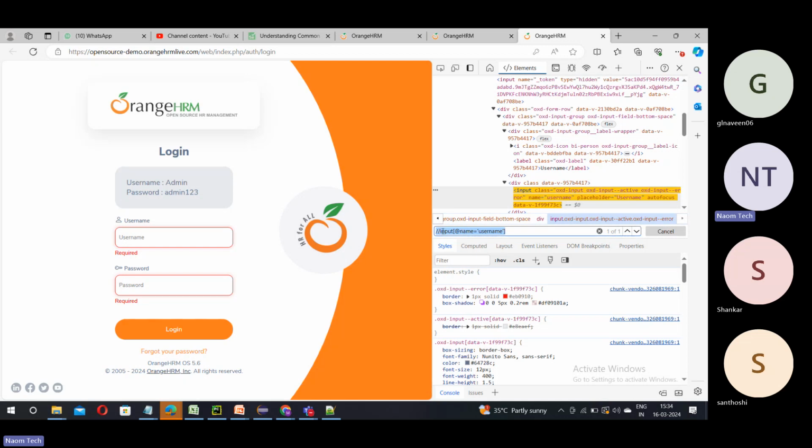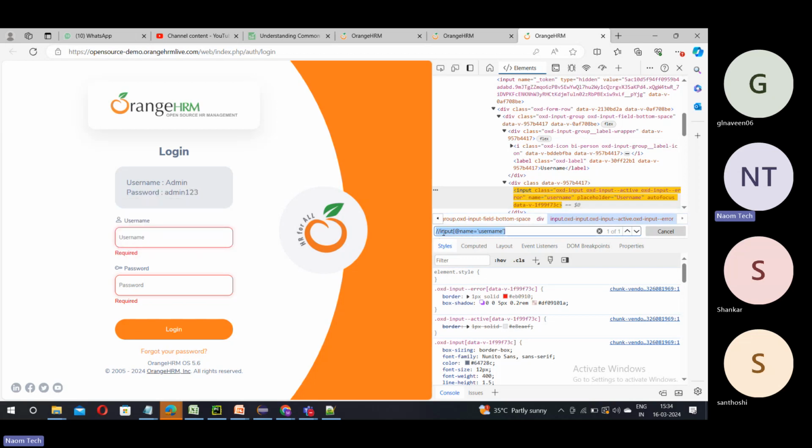So it has to start with double slash and then this input tag here, right? The tag name, it's not always input, it's whichever tag that web element starts with. Generally, some web elements start with image, some start with input, some with textarea, some with other tags.